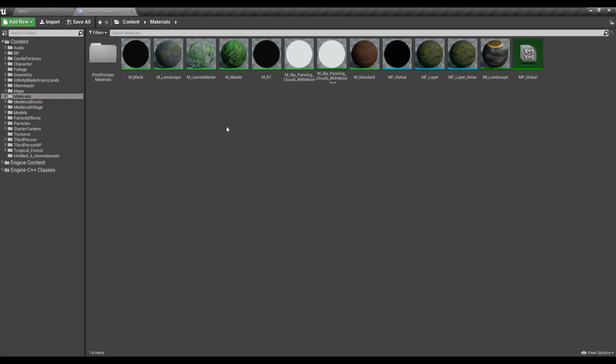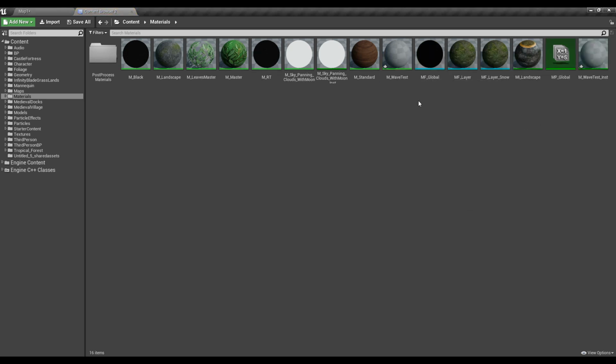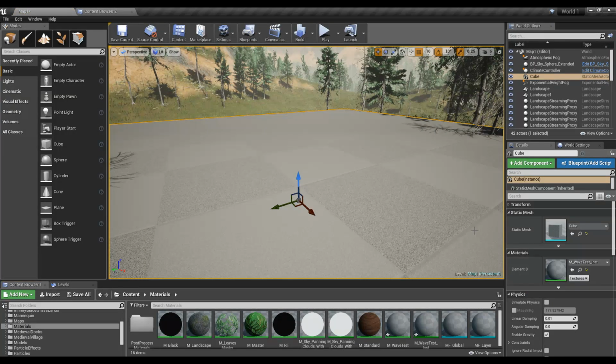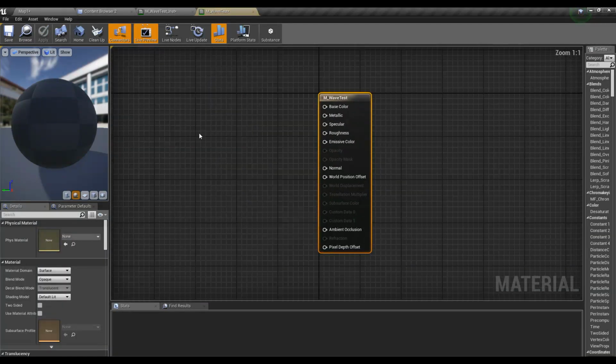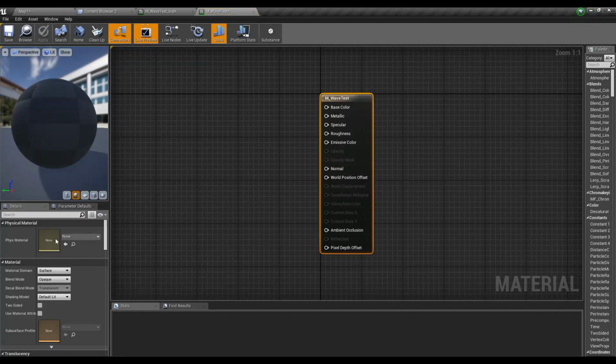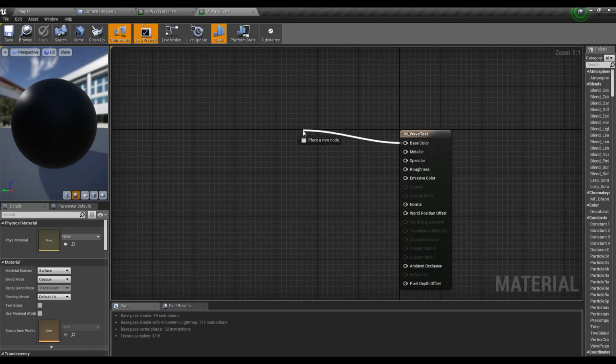Let's go to material, and I'll call this M wave test, and I'll create an instance of that material and assign this to the cube material. Right now I'll open this material, and then I'll create two colors.